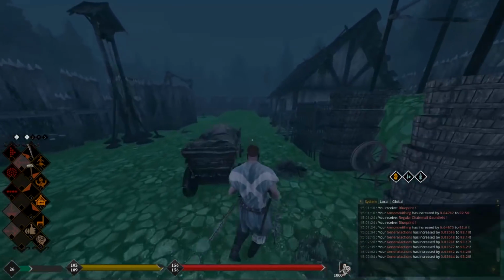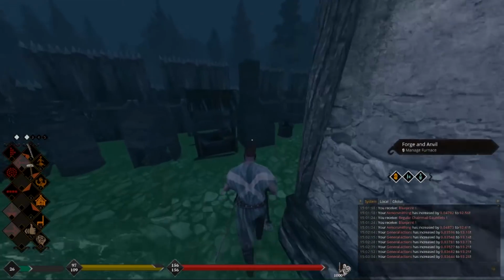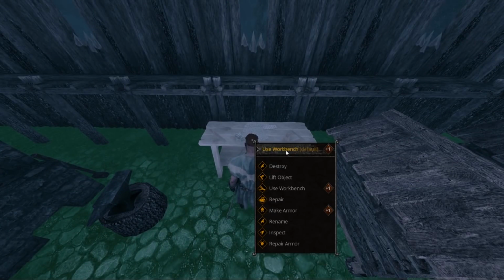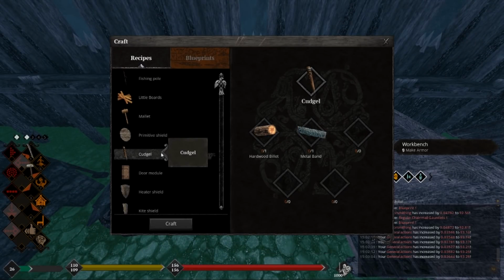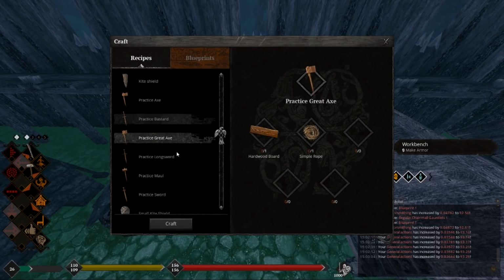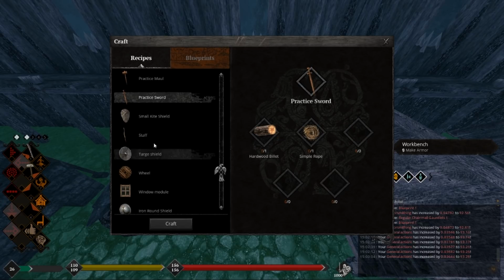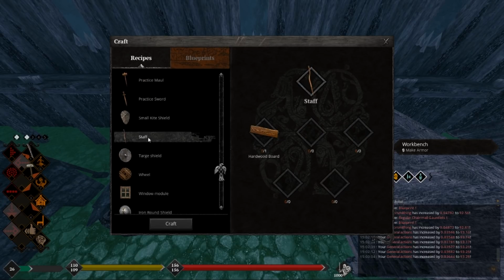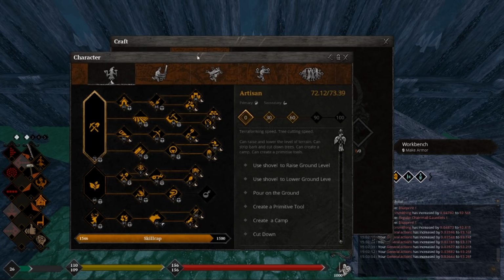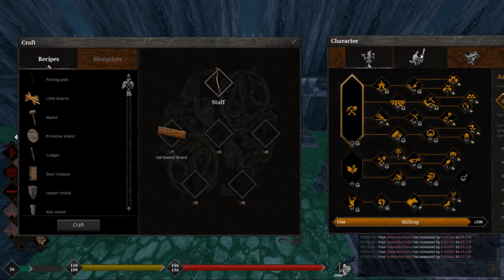Right. Leveling up skills. Here we go. It's really simple. I'm going to show you right now. Use workbench. Now, a cudgel, right? That's a practice weapon, a practice axe, practice bastard sword, great axe, long sword, maul, sword, and there's your staff right there. Now let me just break these down for you. Let me just pull this off to the side. I'll pull this to the left.